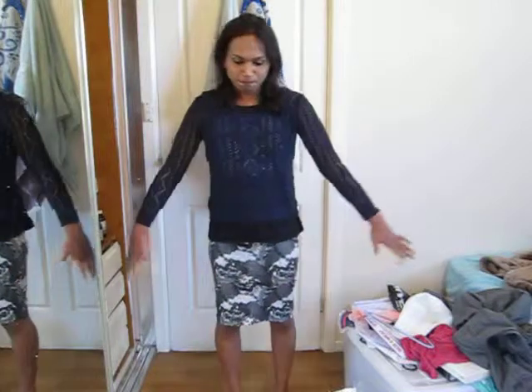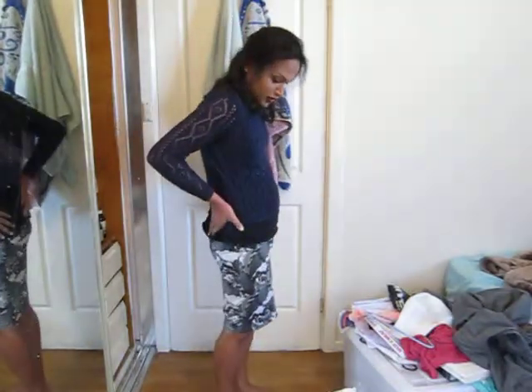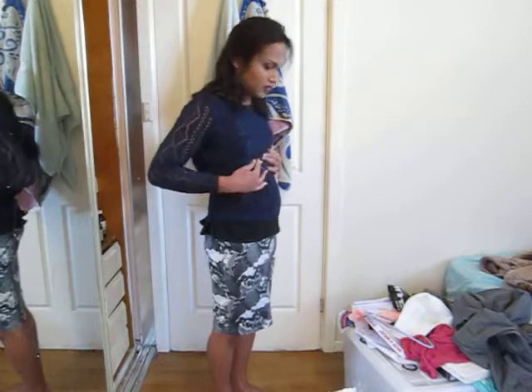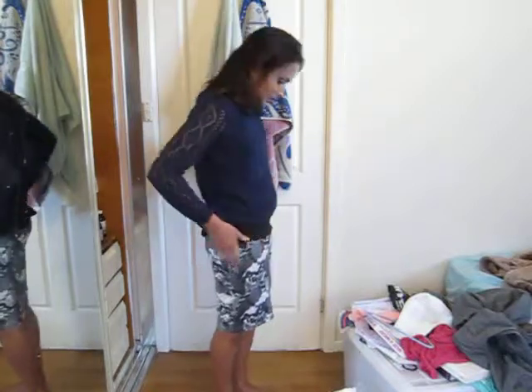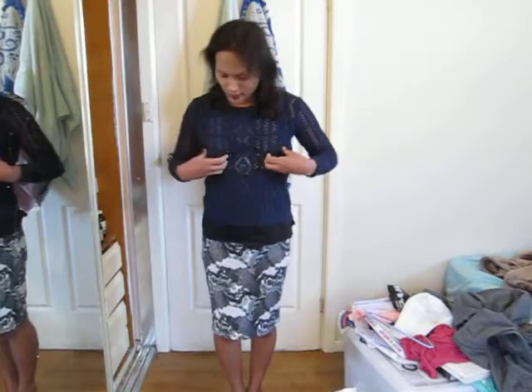I'm just hoping that my hips continue to develop. I think I'm going to lose more weight — today my weight was 65.9, which is the lowest I've been. I think my waist from here there is some kind of development, and I hope it continues to grow. It probably seems okay.